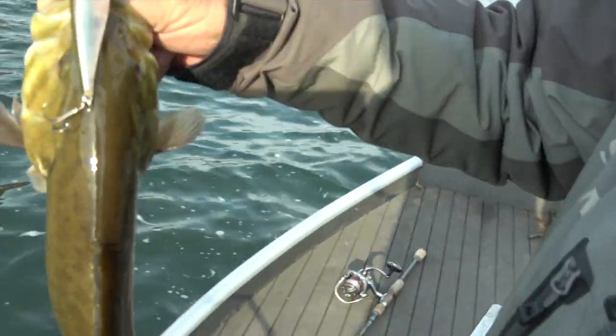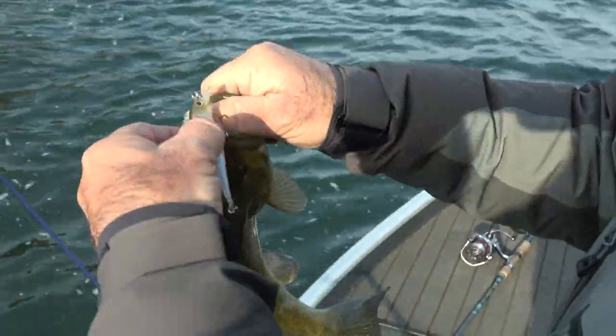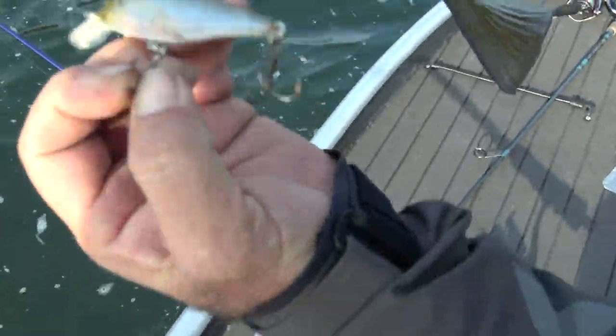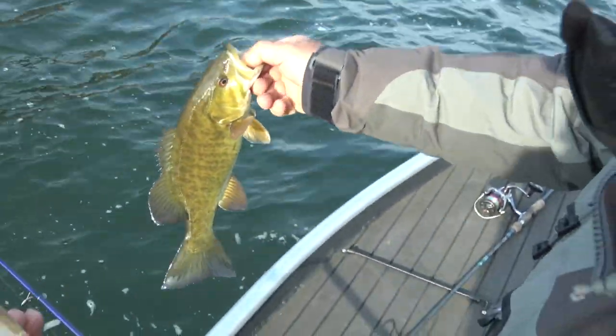Say uncle. So you got the Lucky Craft, what, a 78 ghost middle? 78 ghost. Beautiful. Sometimes that's the ticket in this crystal clear water.